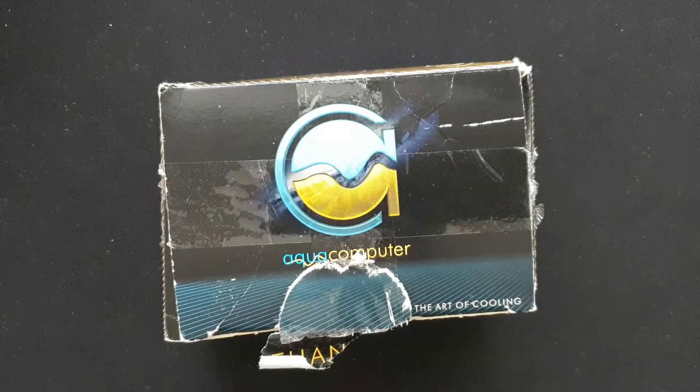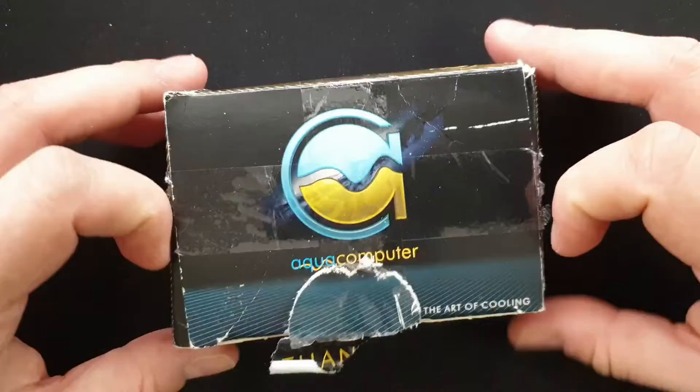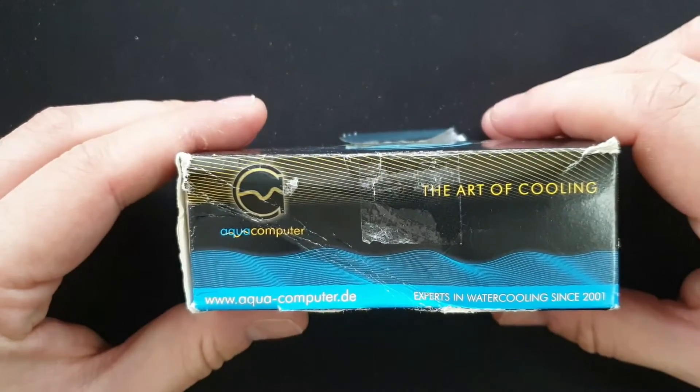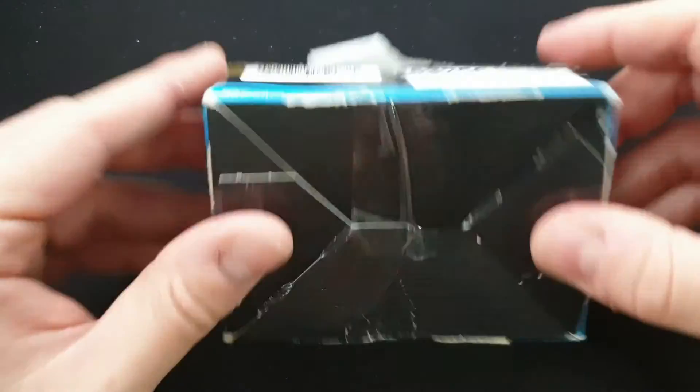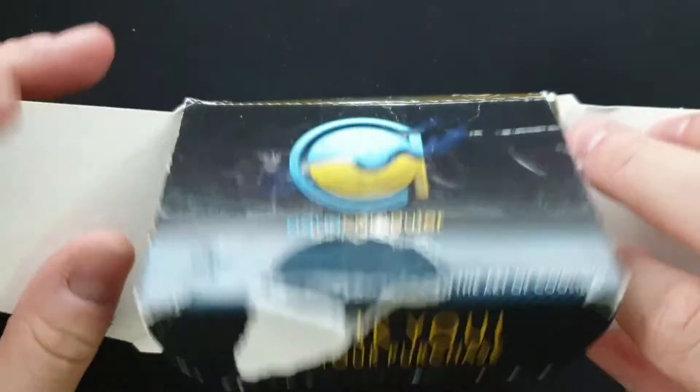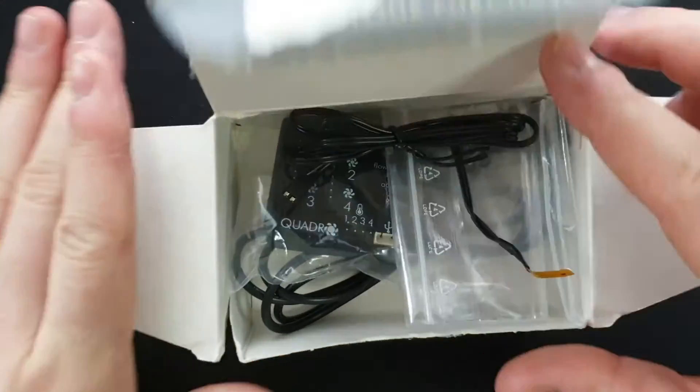It arrived like this, however for disclosure I did open this slightly just to see what was inside, just to make sure the contents weren't damaged. You'll see the box — a very 90s design, wouldn't be better if it was a bit more up-to-date, but there you go. It arrived without the manual for some reason, but as you can see everything else is reasonably well packaged and has arrived undamaged.